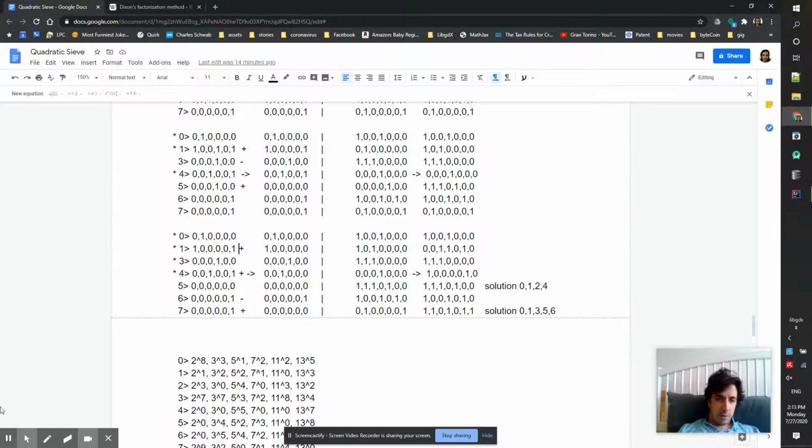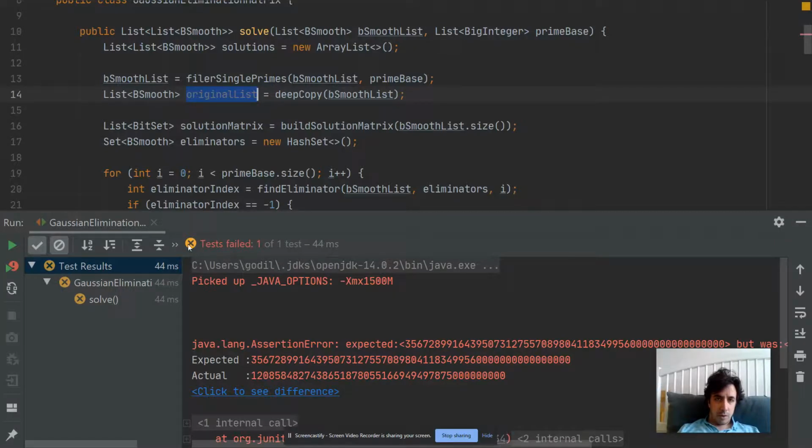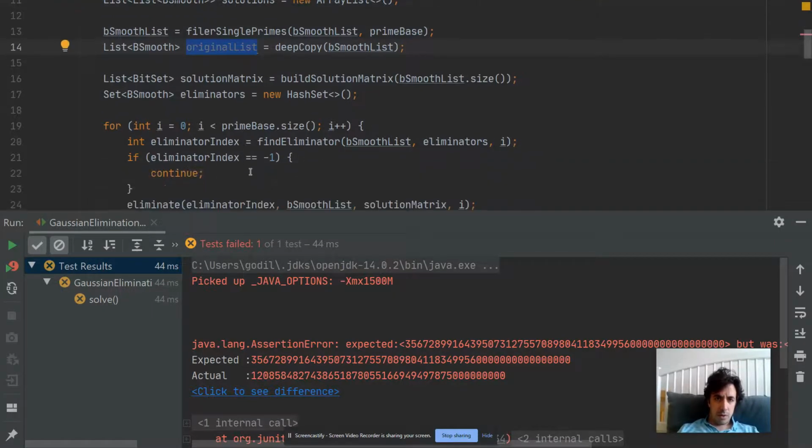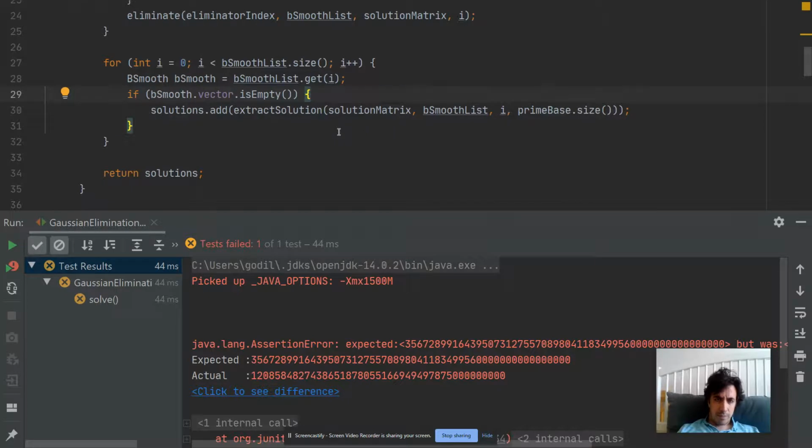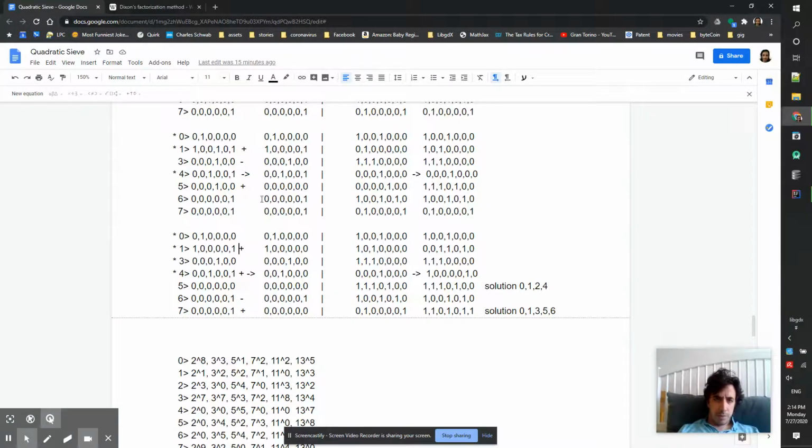Okay, let's see what we're missing now. Stack solution. So we're replacing it with the original. Yeah, still a problem.